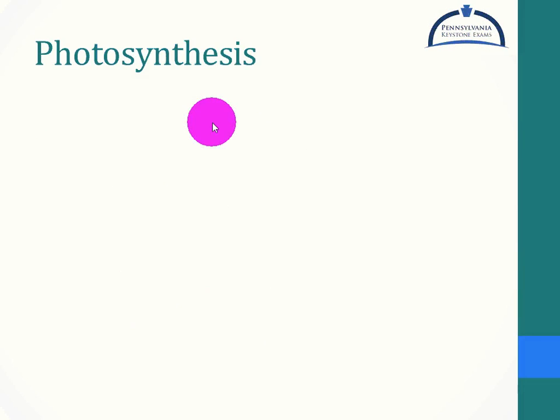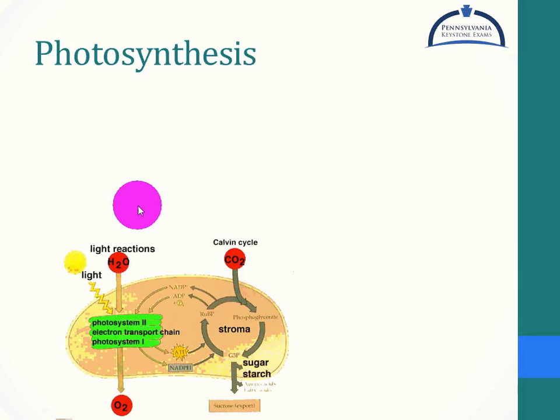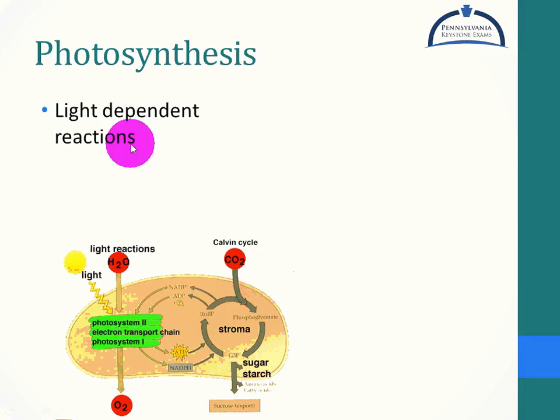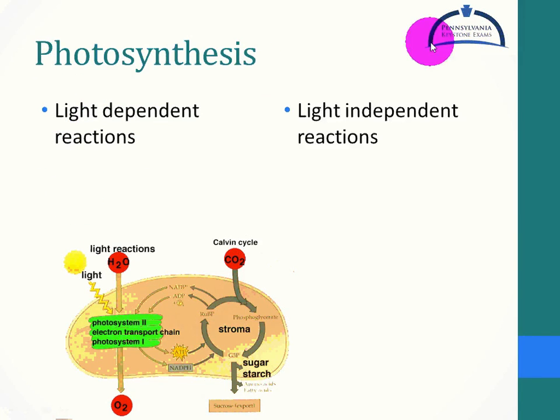With photosynthesis, we're really going to be breaking it into 2 different sections. We're going to have a light reaction section, or light dependent reaction. They're basically 2 names for the same exact process. And we have light independent reactions, and those have a whole bunch of other names I'm going to mention in a second.